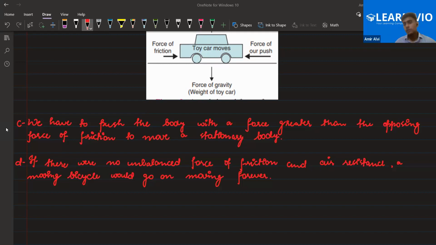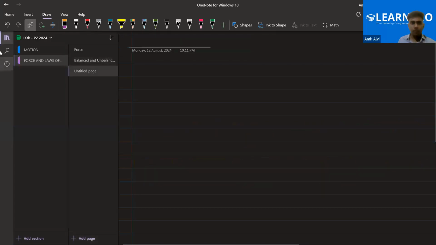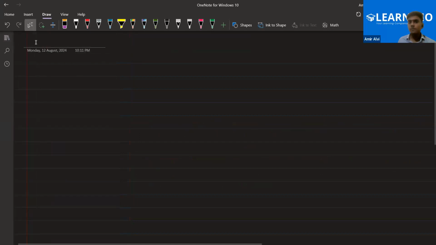Okay? So if you are talking about the force acting on a body, it means that in this chapter, we are discussing the unbalanced force. By default, it would be unbalanced force. Chalo, theek hai. Okay, so now let's understand the next topic. There will be no balanced force numerical, because this is a purely conceptual topic.